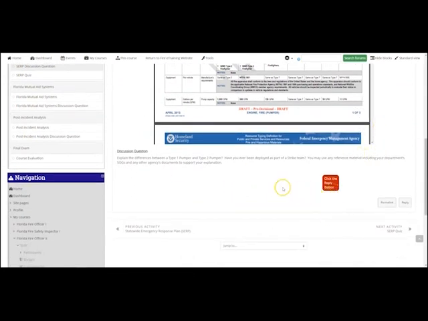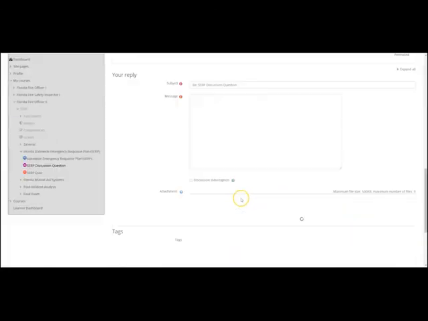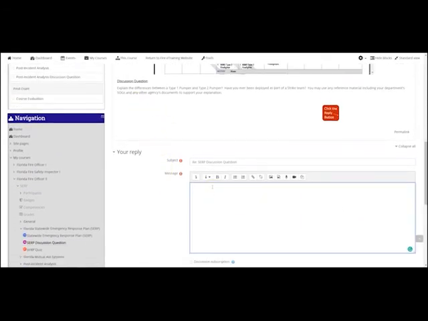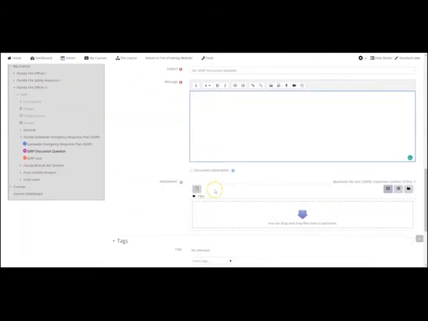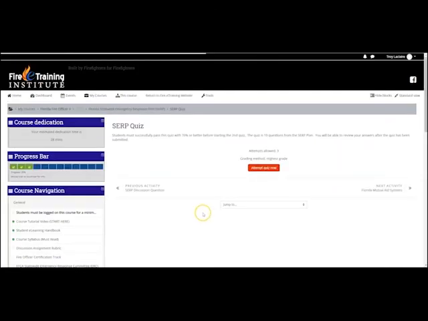To post your answer to this discussion question, you just do what this little image here says and hit reply, and then you can type in your answer to the question, move on down and click the post to forum button. You can also navigate to the next assignment by clicking this down here. So it's just another way to navigate through this course. Try to make it as easy as possible.